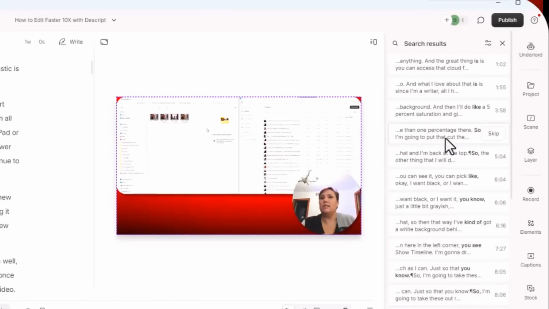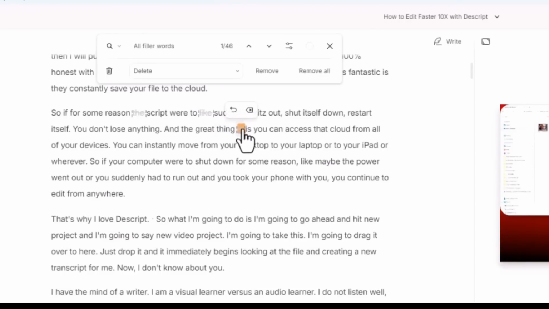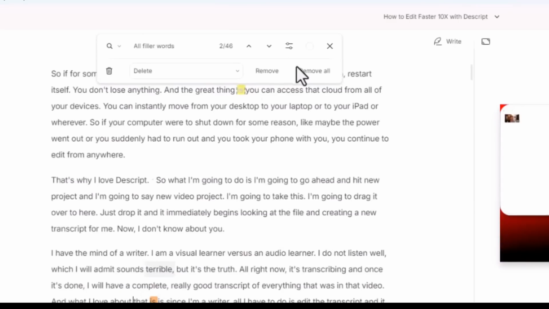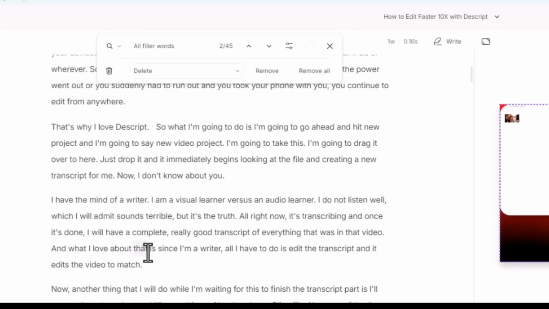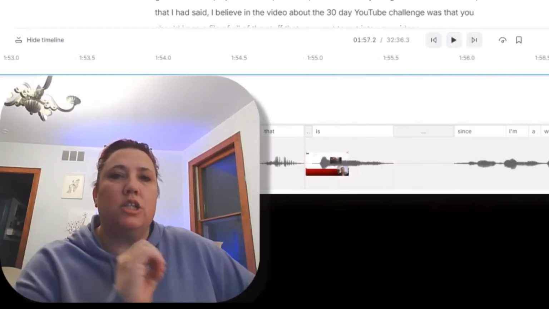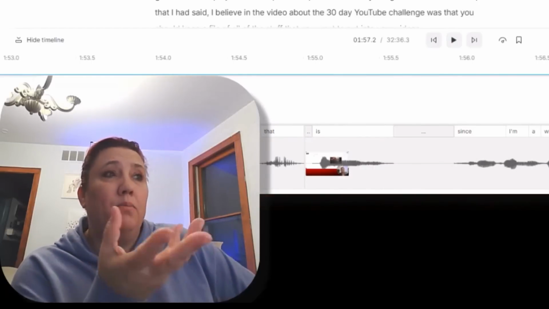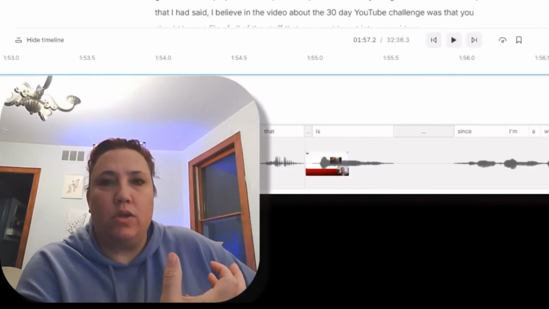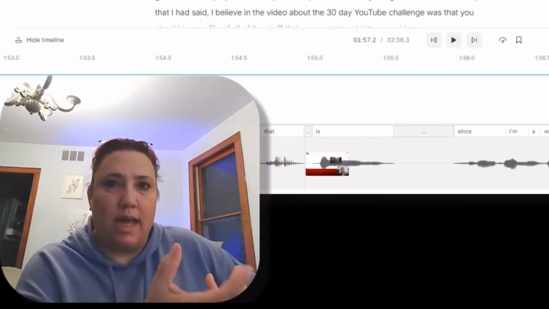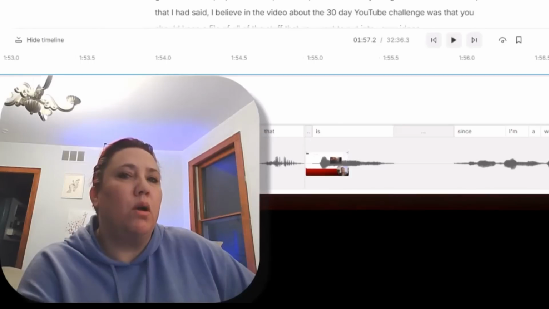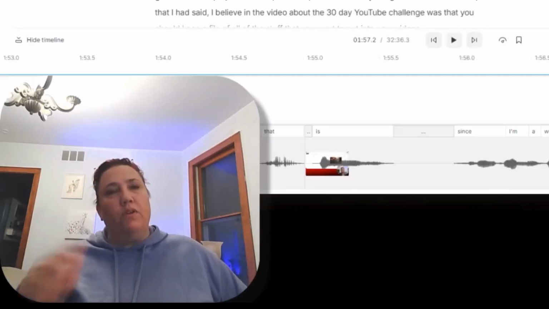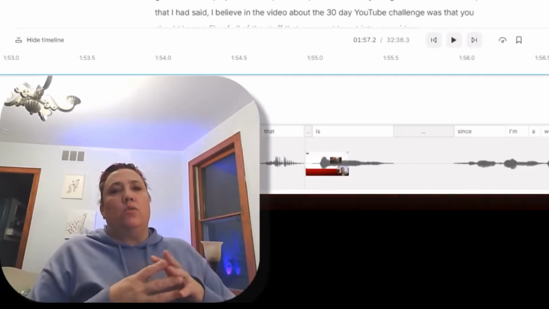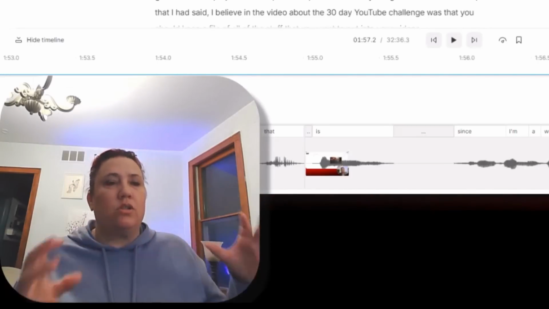The next thing you can do is click remove filler words. These might be ums and uhs that you missed, but it could also be things like this. It thinks that I have 2 is's in, and it's not 2 is's. Let's go ahead and remove that, and let's listen to it again. It put the little line there to show me where the edit is. About that is, since I'm a writer, now see, it didn't actually cut the audio, but when it brought the video in and listened to it, it thought that there were 2 is's there. And so it automatically put it into the transcript. So a lot of times if you have duplicate words like that, it's actually Descript's problem and not your problem. So you do want to listen to it before you delete stuff, but if you go ahead and accept it, then it's going to actually fix the transcript for you. Otherwise, you can just correct it yourself.